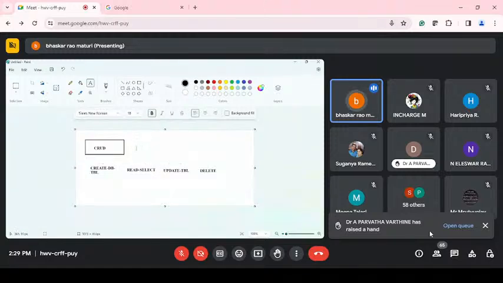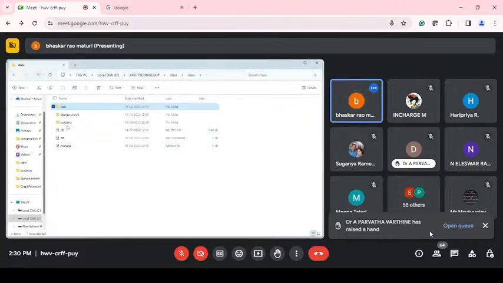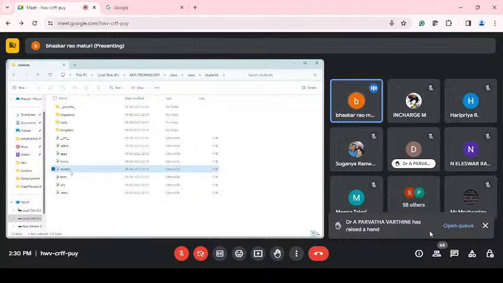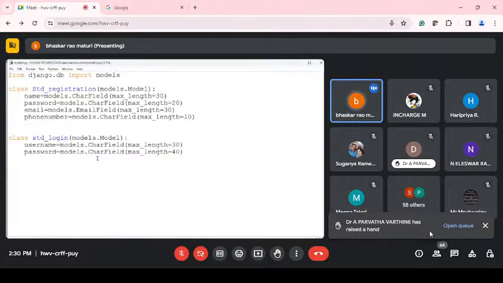And next we use some types of constraints. What are those constraints? Primary key and foreign key. Based on table security and authentication purposes, we use constraints like primary key and foreign key only. These are used inside the database when we are creating the model content in the Django framework. This model content also belongs to the database.